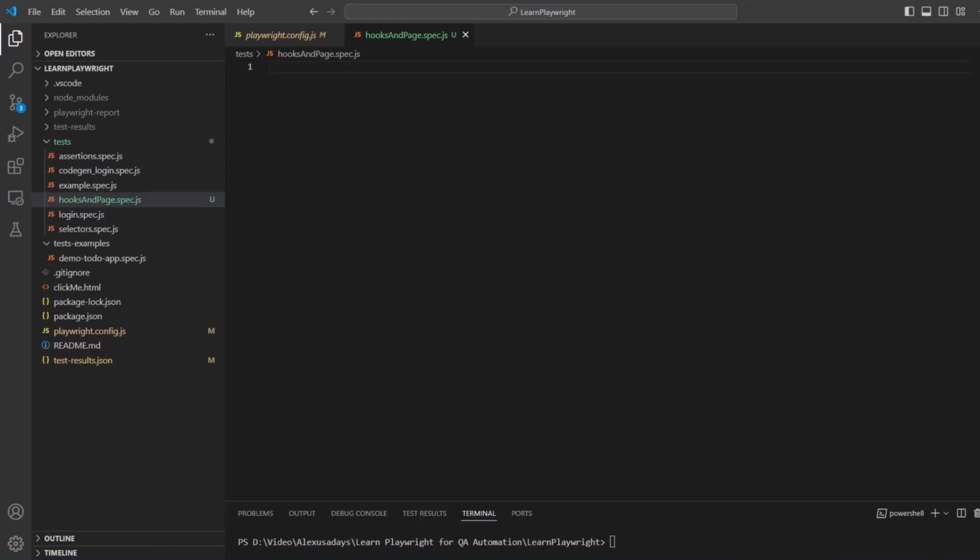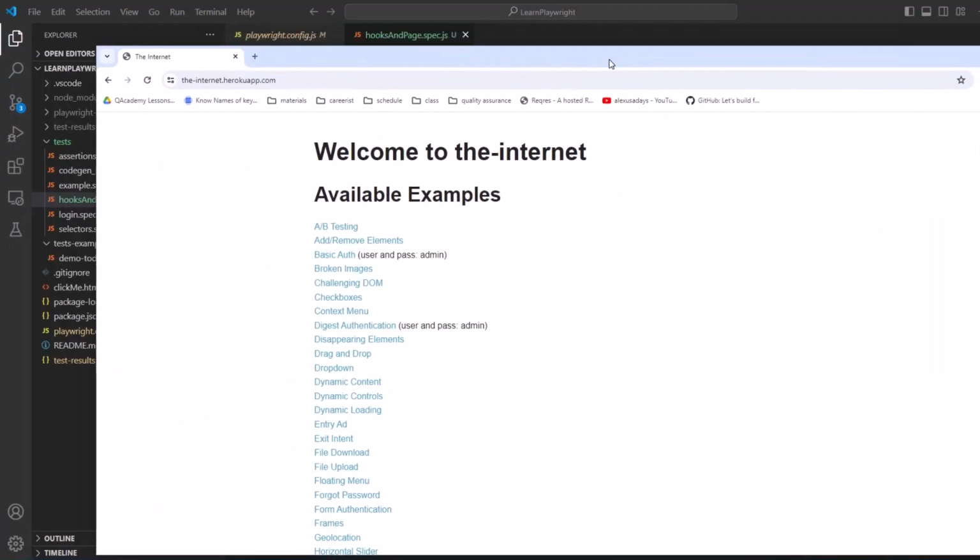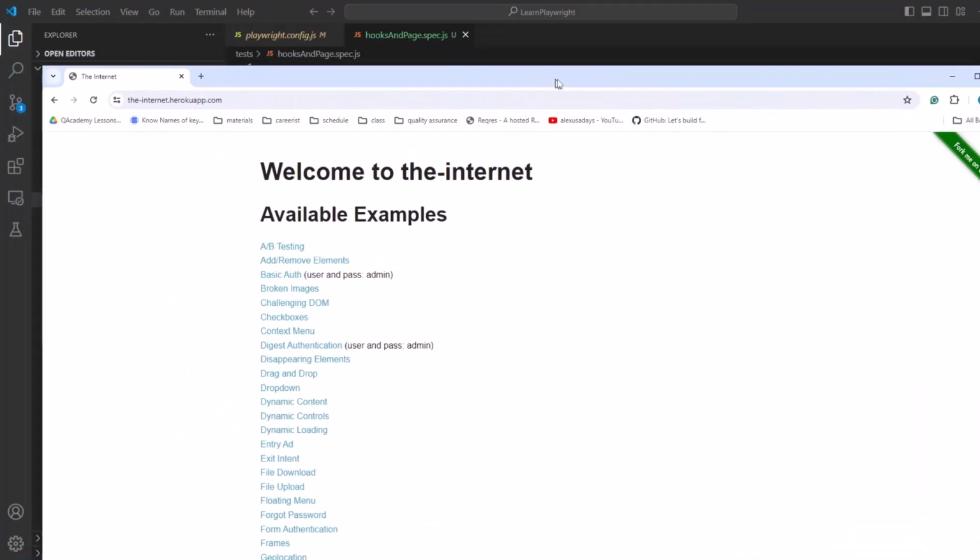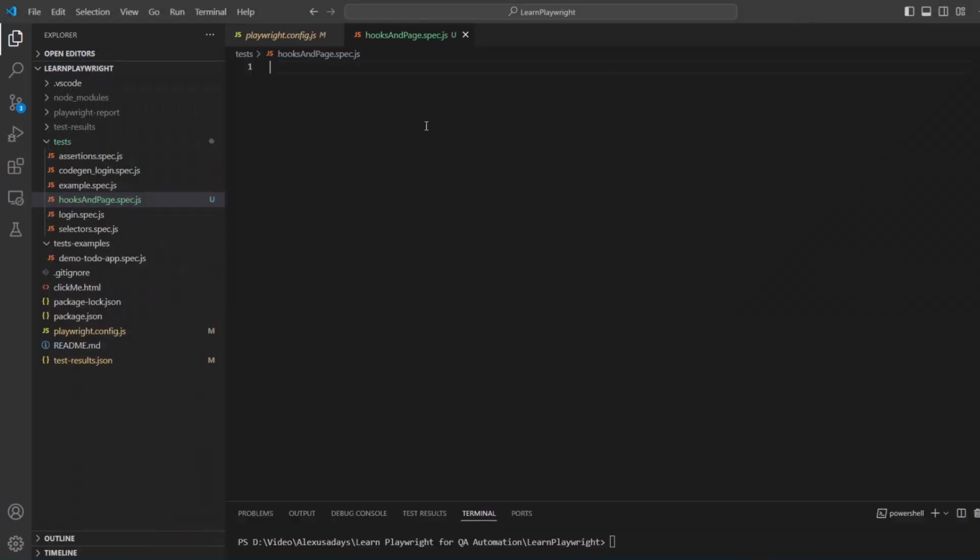We will be actually setting up our own page. And for testing, we're going to go to the Heroku app, the-internet.herokuapp.com. So we've already worked on this page, and for this page we'll create our tests.